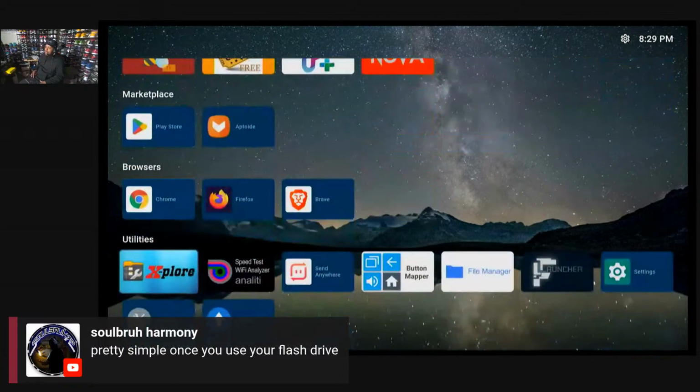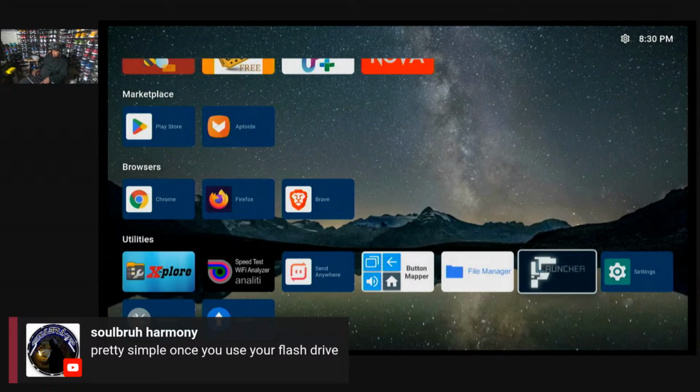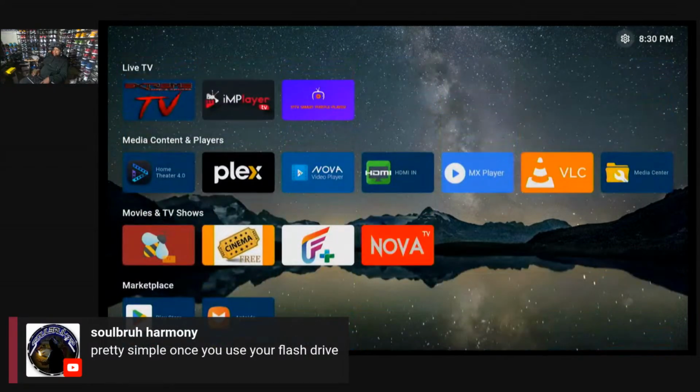Because, you know, you got people, kids, they get in here and start messing with things and all of that. But one thing how you can get back to it, you can just go over there and tell them to click on F launcher. And you can go from there. Pretty straightforward.